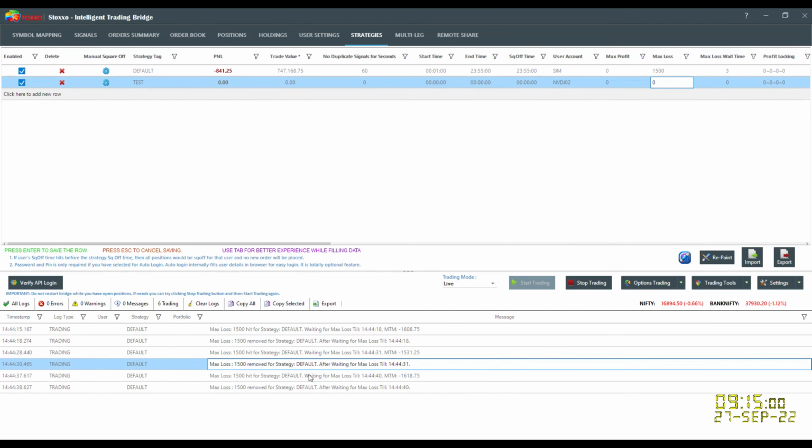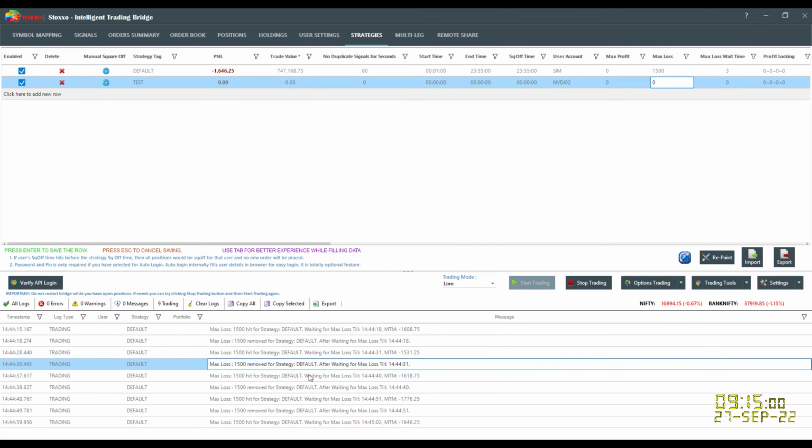Do you see these constant messages coming? I mean, you might ignore this, or probably any of the systems might get trapped with it, but not with Stoxo. Stoxo is blunt. It is really crisp and precise and very fast when it comes to execution and logic calculations. So that is the advantage, and this is how you control a combined profit and a combined loss on the overall strategies fired.